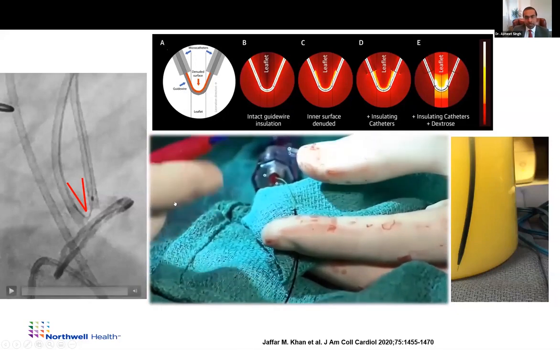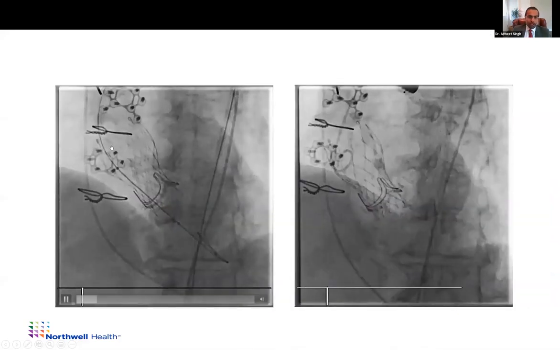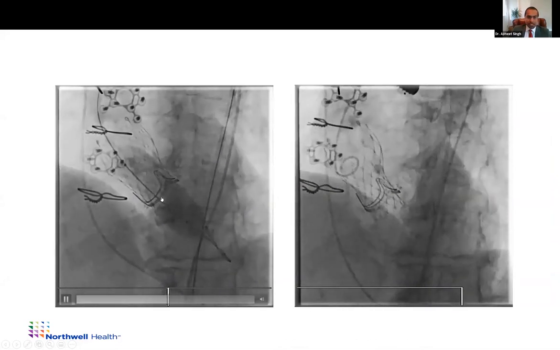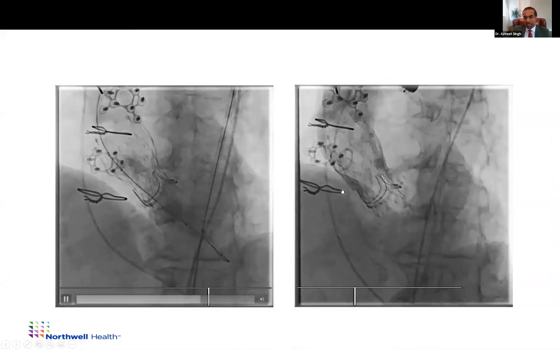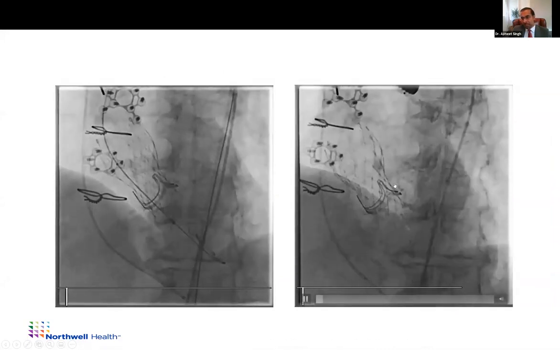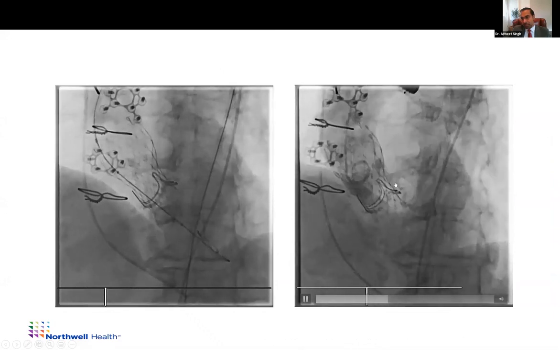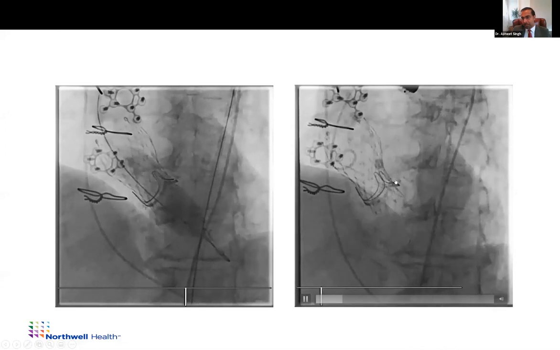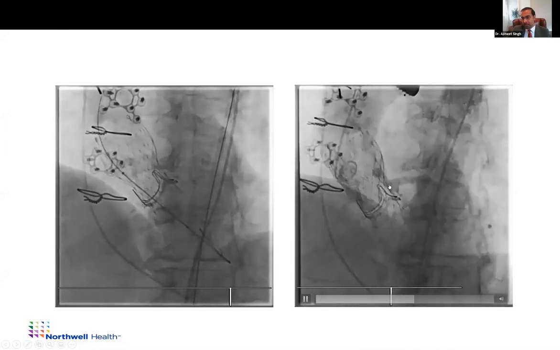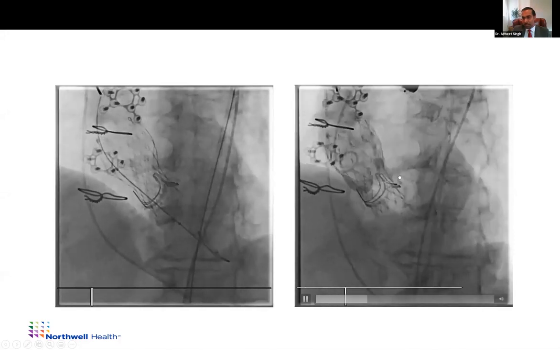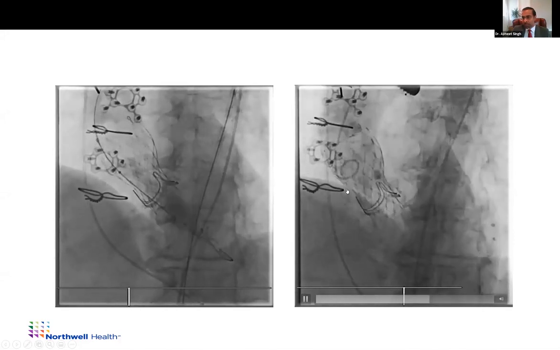So after that was done, we put in a CoreValve. It was slow, under expansion of the valve. We post-dilated it, and this is how the final result looks. And you can clearly tell the valve leaflets would have clearly impinged on the left main artery and the right coronary artery, but after doing the BASILICA on both sides, you have normal coronary flow in the left main and also in the right coronary artery.